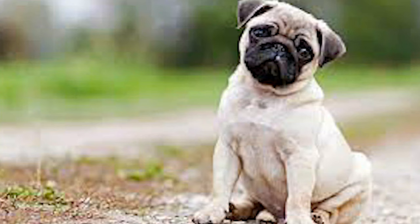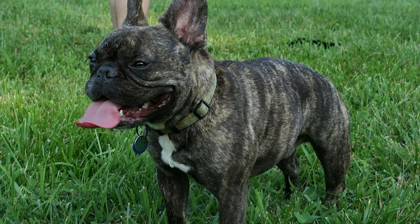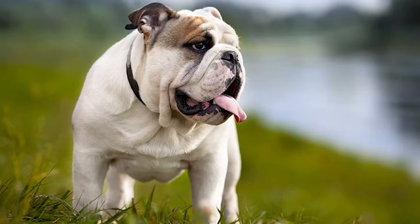The other class that we worry about are those pushed-in nose dogs, the ones that everybody loves: the pugs, the Frenchies, the Bostons, bulldogs, those types of breeds. And they really have two things going against them. We talked about how most dogs cool themselves off a lot by panting. The first thing is that their nasal openings, or what we call their nares, usually are narrow. So they can't move as much air through their nose as a regular dog, say a Labrador with a normal size nose would. So that's their first strike.